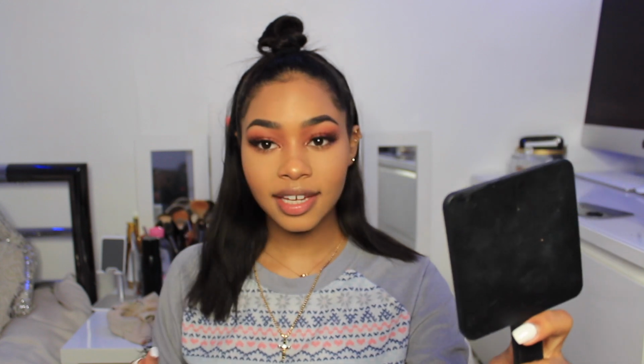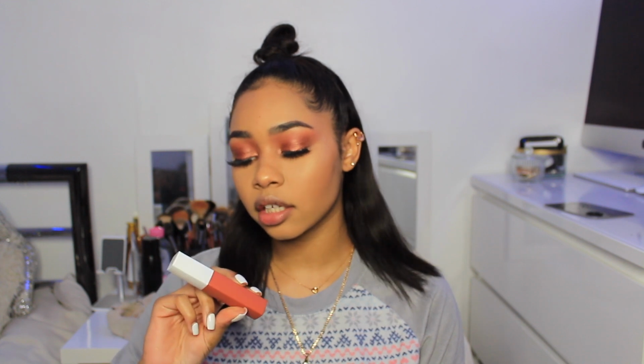I'm trying to decide on what type of lip I want to do with this. I low-key want to do like a bold lip as well, just to kind of play with the colours that we got going on in the eyes, but I'm not sure. Okay, so for my lipstick of choice, now I don't know if this is going to work, so we're going to see. But I'm going to take the Maybelline New York Superstay Matte Ink in the shade Fighter number 75.